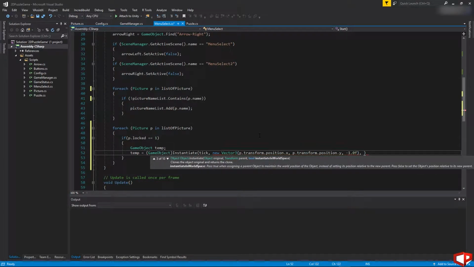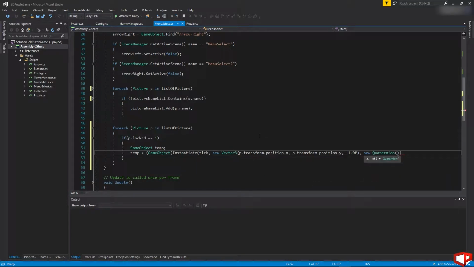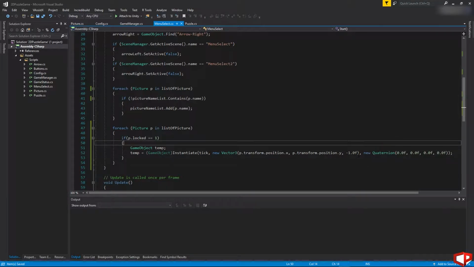Okay, and then we need to set the rotation, which is gonna be new quaternion, and I'll pass value 0, 0. We need to pass the four zeros, not the 3, because it's a quaternion.